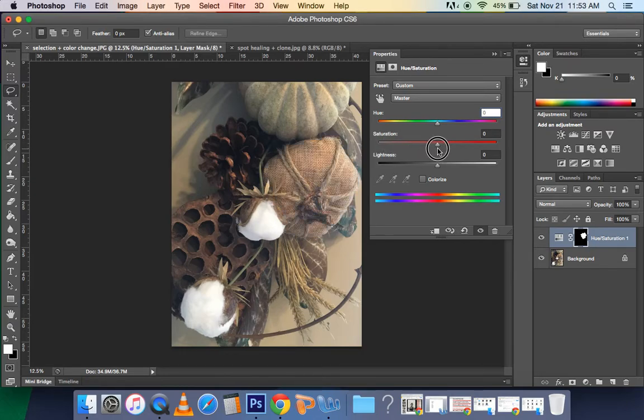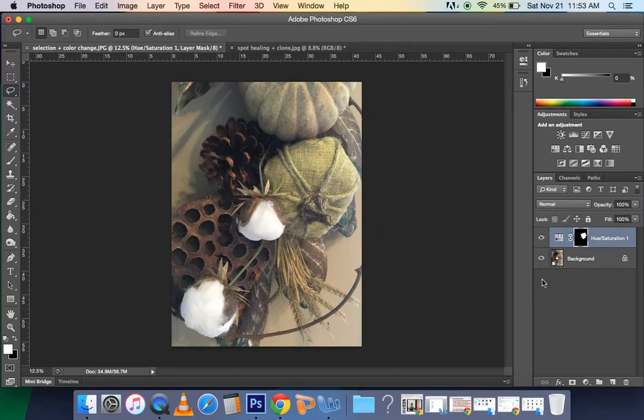If you just flat out want to alter the color to something else, we have hue. And with hue, it kind of shifts your colors over. So you can kind of tweak it like that. Make it a little bit warmer, a little bit brighter, kind of alter it that way. That tends to look a little unnatural, so really be conscious of it if you're going that route.